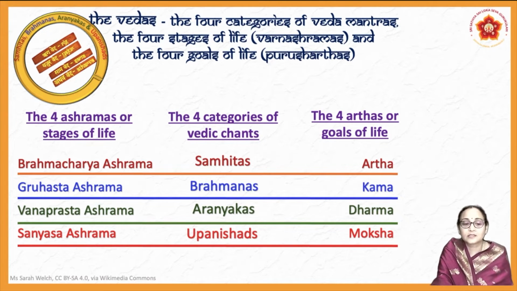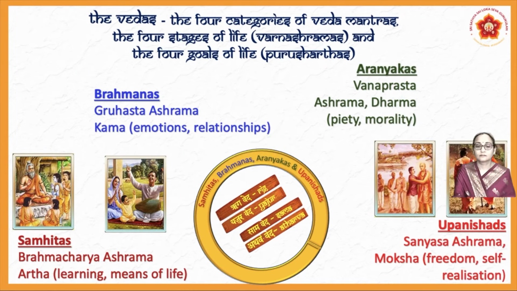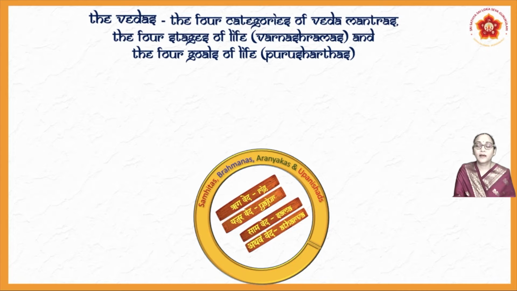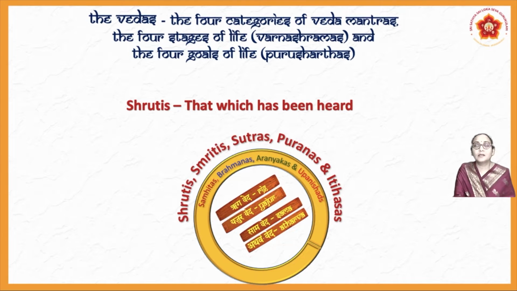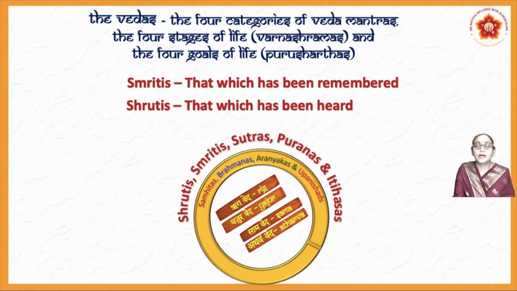So this is how the four portions of the Vedas are connected to the four ashramas and the four purusharthas. Isn't it beautiful how Vedas are intertwined with our lives and every stage? At a broader level, we have yet another categorization called Shrutis, Smritis, Puranas, and Itihasas. What exactly are Shruti and Smriti? Shruti literally means that which has been heard. Smriti is that which has been remembered.